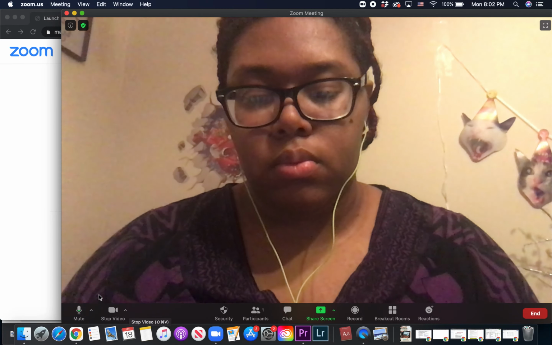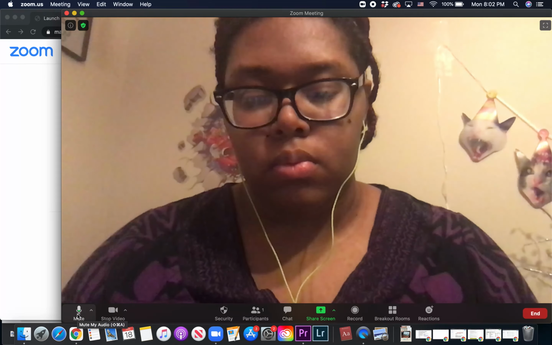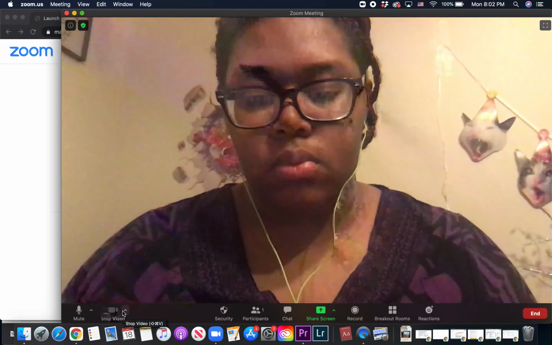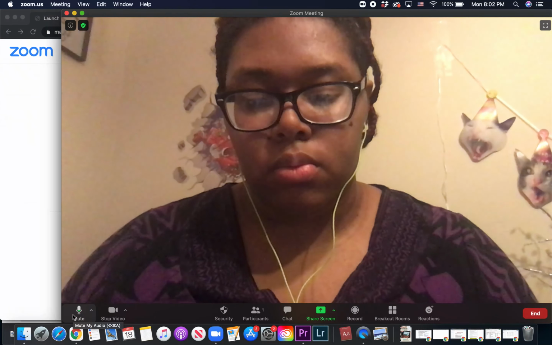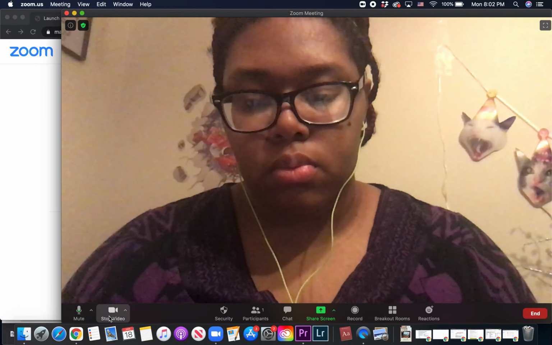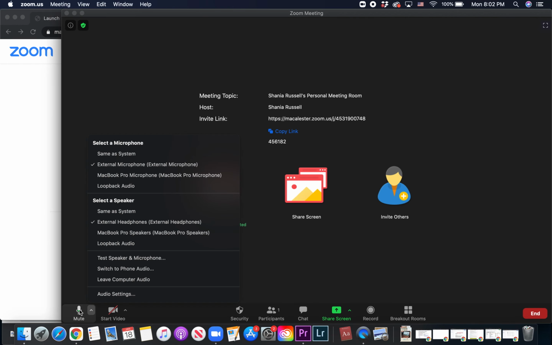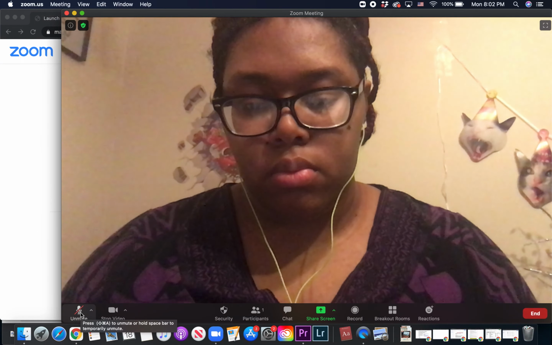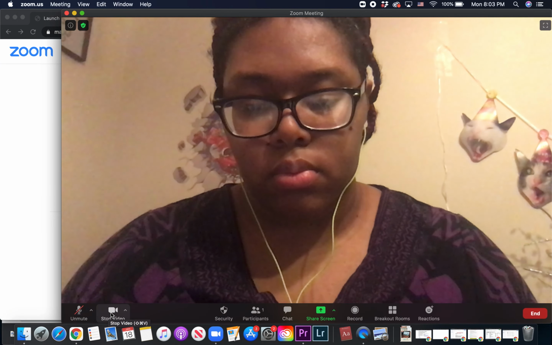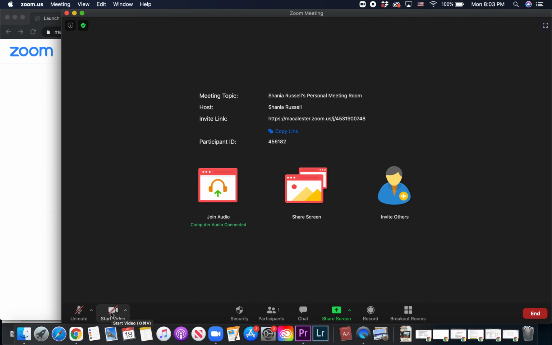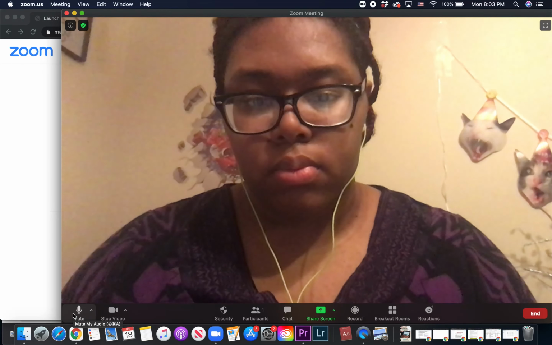The picture of a microphone and video camera are in the lower left corner of your screen on a computer or mobile device, right down here. You have the ability to check on them and know that when you see a red line through either of those icons, that means they are turned off. So if you see a red line through the microphone, no one will be able to hear you, and if you see that there's a line through the video camera, no one can see you. So to turn these features on and off, you're just clicking on them.